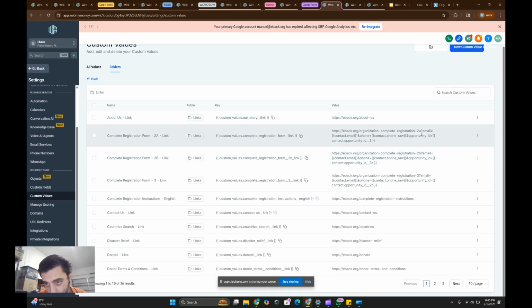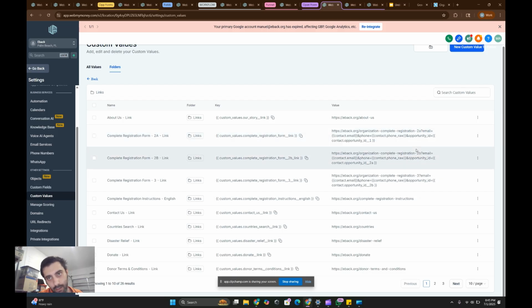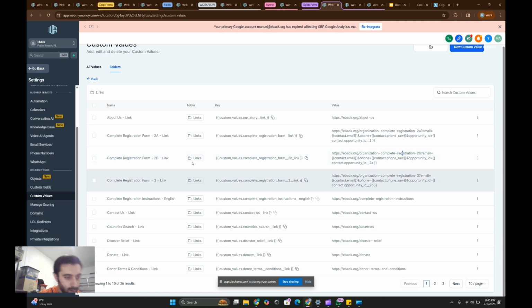And what is the trick here? You can see that I have an opportunity ID field, and I'm passing opportunity ID as a query parameter, along with the phone, email, and the rest of the things. By default, GoHighLevel does this on trigger links with the contact ID, but not the opportunity ID. So yeah, they need to fix this right away.